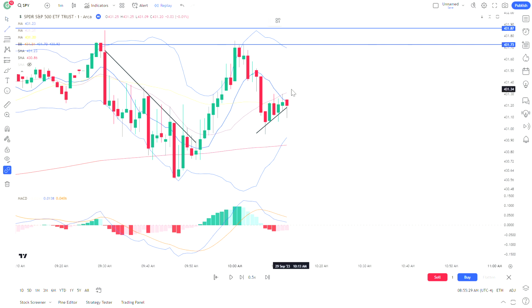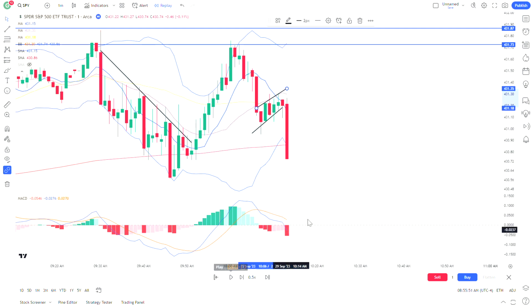Now we're going to draw this little channel here, but we're not the slightest bit worried about what the top of that looks like. But just in case there's a breakout coming to the upside, we will draw this channel, and that's making it look a lot more bear flaggish here. We keep that line like that, keep it right on top of the wick. That's actually exactly how we drew that in the Discord Friday. So we're looking for a breakout, and boom.